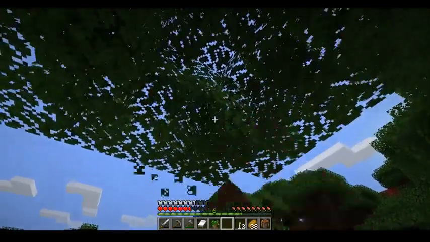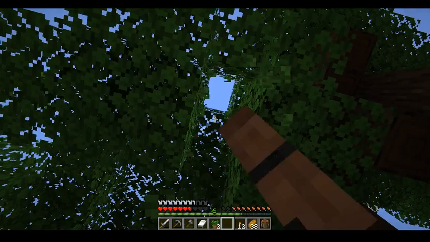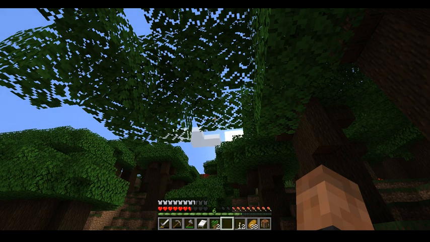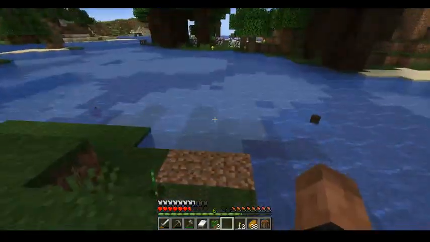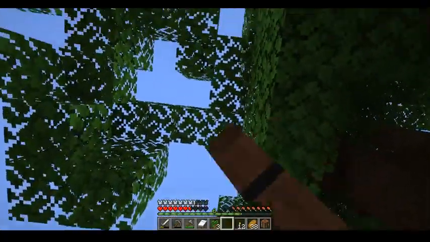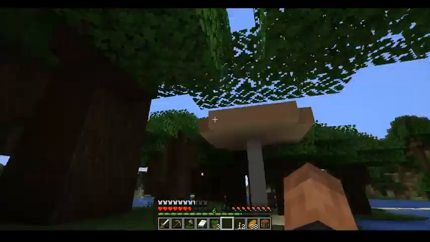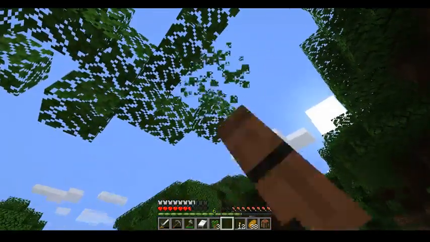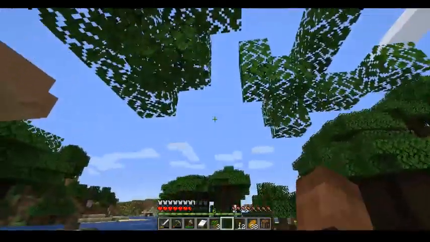Come on. That's only 2. Come on, 2 more. I don't want to sit around and waste this episode. I don't know. We need 4 saplings, so. Oh, 1 more. It is possible. You can do anything. Come on now. I need another sapling.